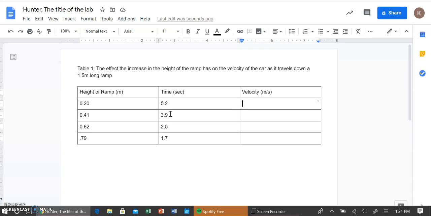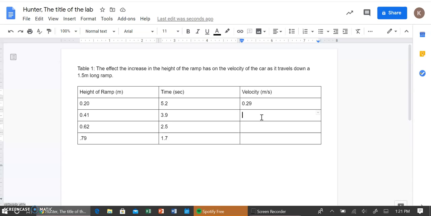So if we do that on your calculator, and there is a calculator on your laptops if you want to use that, we're going to go 1.5 divided by 5.2, and you should get 0.288, but we're going to round that to 0.29 to make that a smaller number.